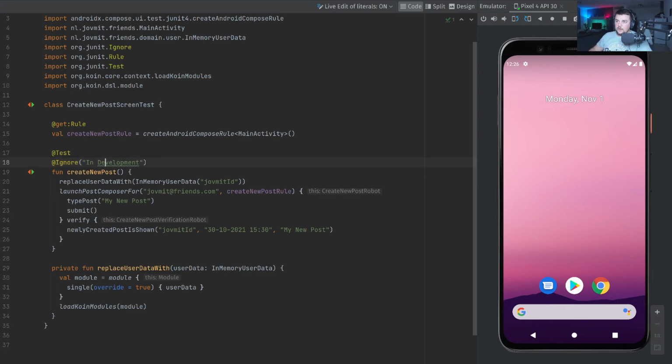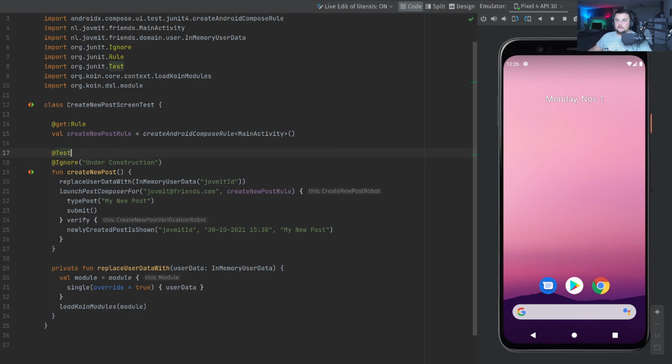So this is one under construction. This is one technique that you may use while you're working on something that's not done and you still want to make a commit, or even push the code so the continuous integration system won't fail.